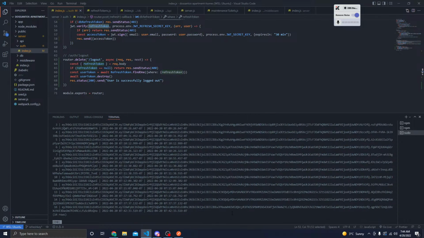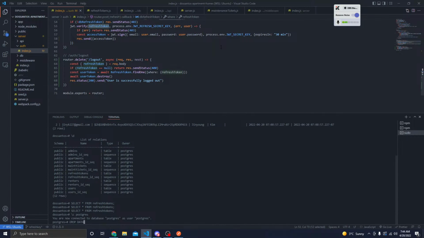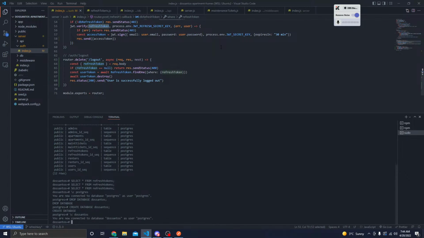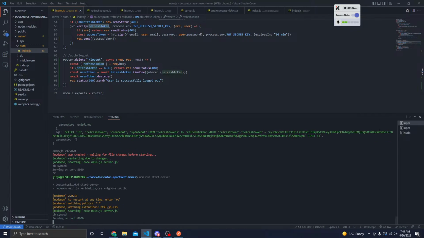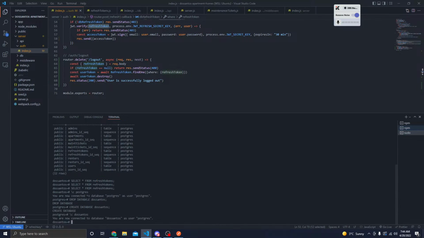Okay, so now I've changed this refresh token thing quite many times. So what I'm actually going to do is just reset this database. Let's change to Postgres, drop database, the Santos, create database, the Santos. Okay. Now let's go ahead and rerun everything. Okay, we could just leave the front end web compiler alone.